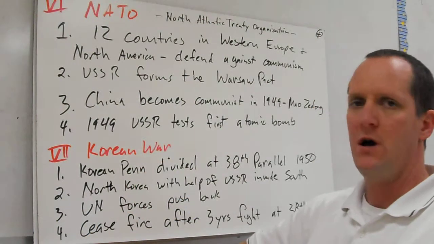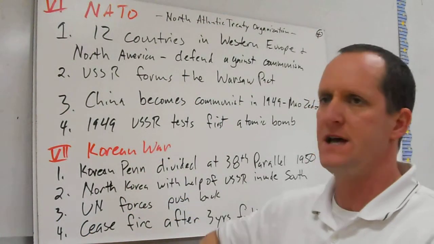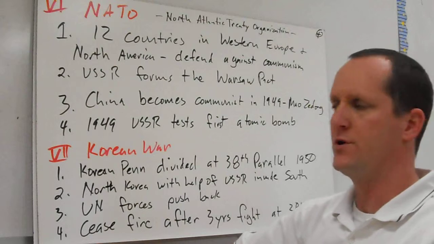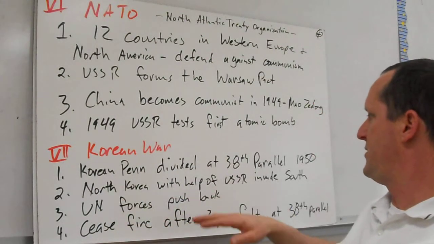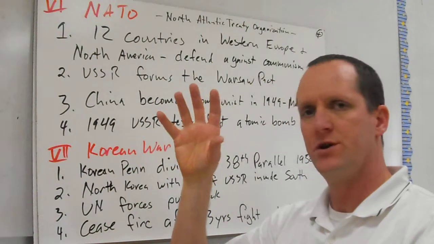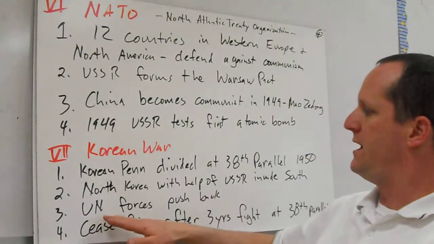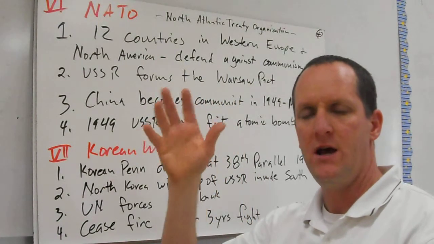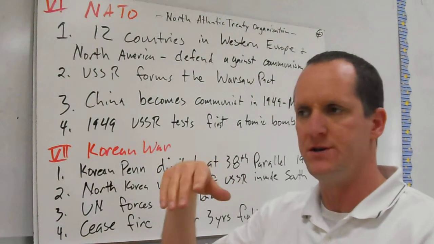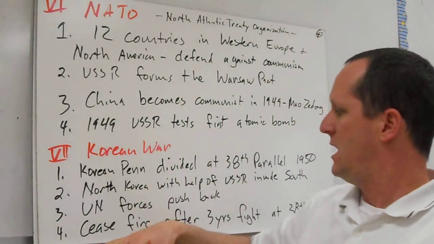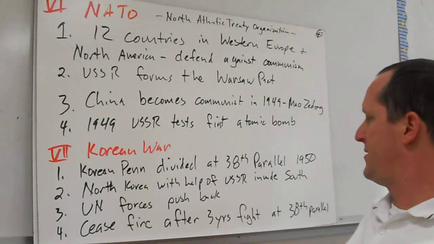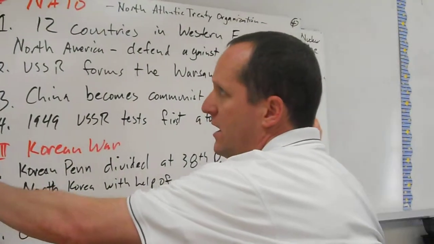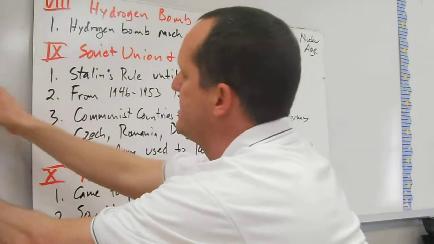Now, the Korean War was the first test for the United Nations. The Korean Peninsula was divided at the 38th parallel after World War II. North Korea, with the help of the USSR, invaded the South and wanted to control the entire Korean Peninsula. United Nations forces pushed them back, actually pushed them so far north they were almost in China, and at that point the Chinese got involved and started to send troops to aid the North Koreans. This led to a ceasefire after 3 years of fighting at the 38th parallel, which is where they started. Thousands of people had to die. The tensions are still high in North Korea to this day.